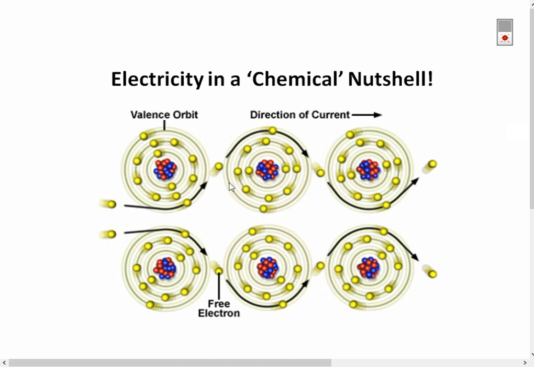In particular, when we look at metals, and metals, as we all know, tend to be very good conductors of electricity, the kind of bond that's being formed chemically is called a metallic bond. Essentially what happens in a metallic bond is that the electrons can bind to other atoms and flow somewhat freely between those atoms. And that's exactly what we're seeing in this model of electricity flowing through copper. We see that the electrons are moving freely between atoms in this metallic bond.